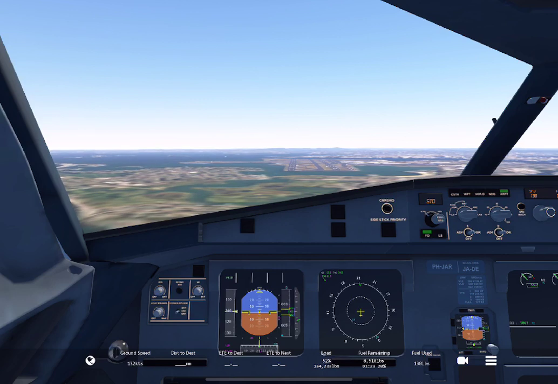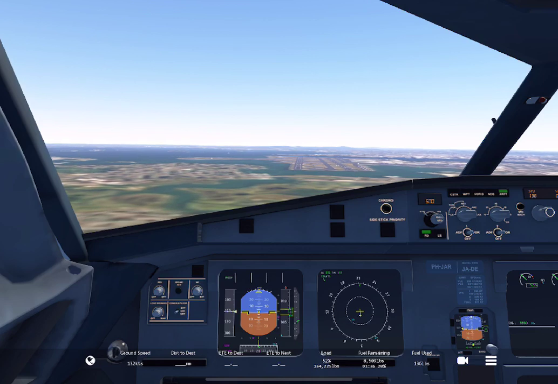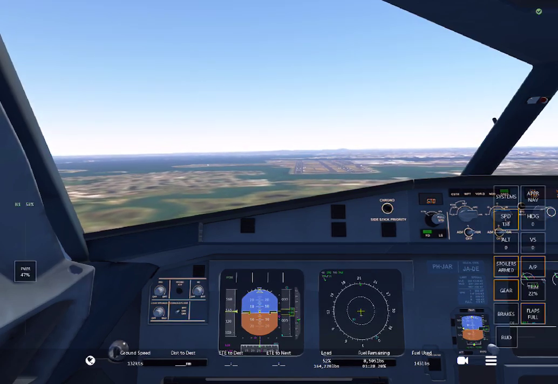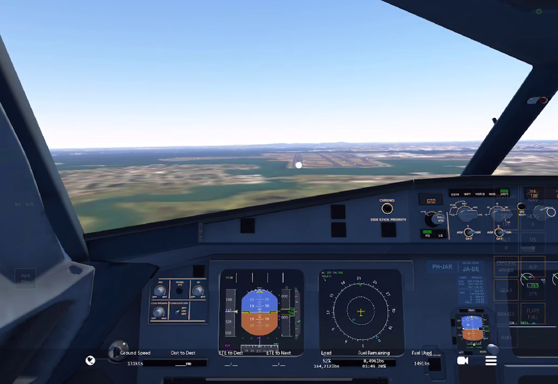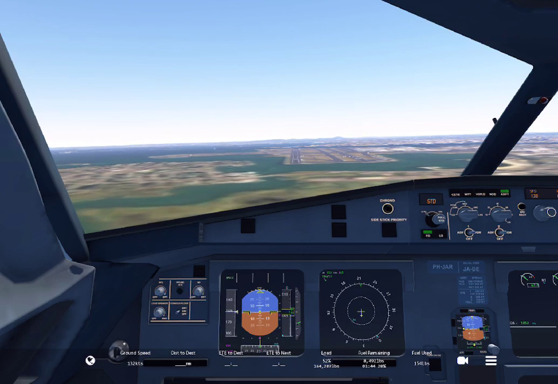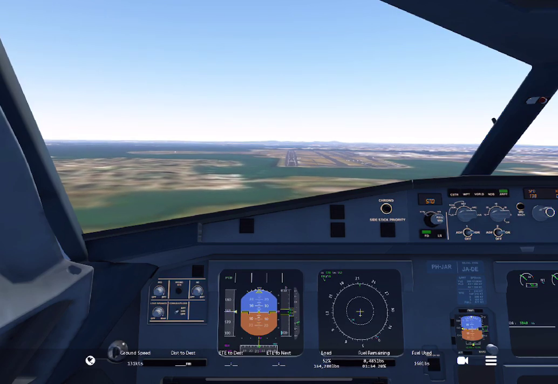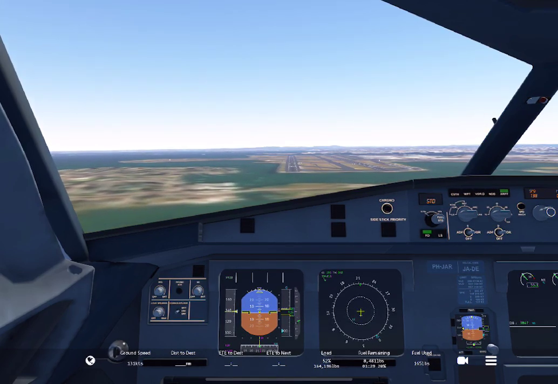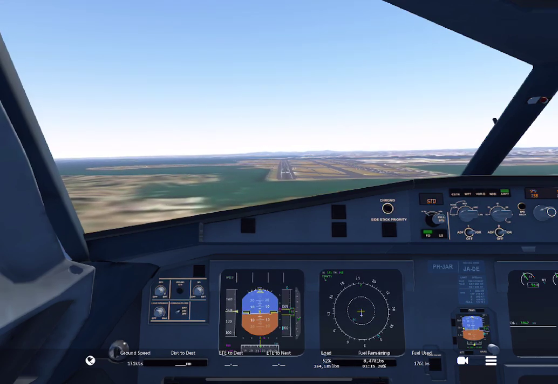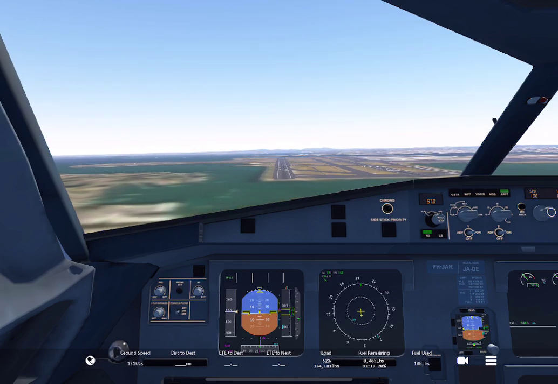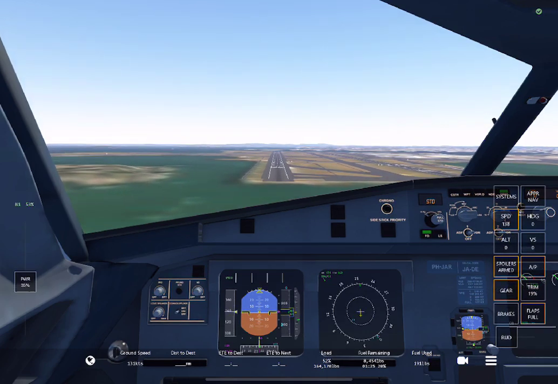All right, so I got a crab angle on. And it almost seems like sometimes it's too much crab angle. Still a little bit high. Now I'm looking with my eyes. All right. Now see, 500. Brought it back to the left. All right, I'm back on glide slope. 400. Bring it back up a little bit. Now see, it's almost like it's weird. I can't hold that crab angle that I want to hold. 300. It's really, really difficult to get adjusted to, right?